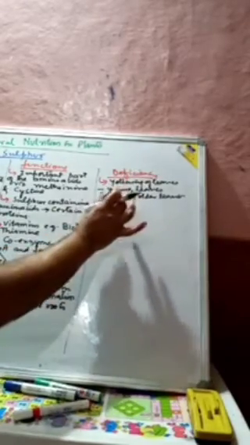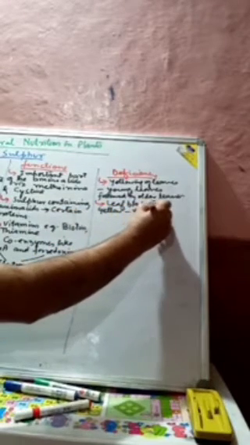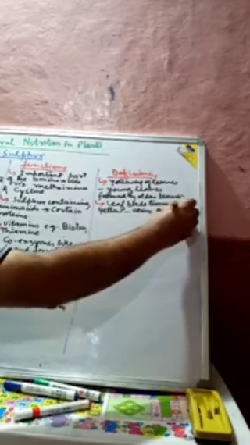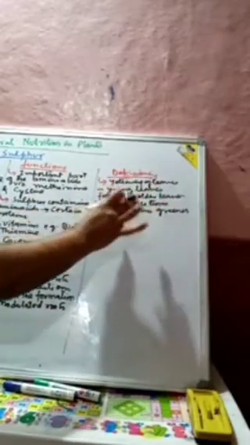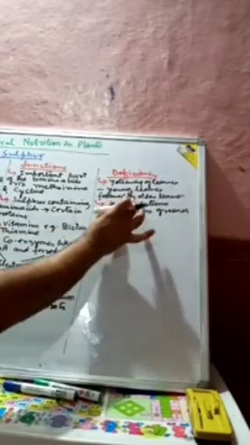Now, one more thing about this yellowing: in the case of young leaves, the leaf blade turns yellow, but the veins look greener. So when there is a deficiency of sulfur, mainly yellowing of the leaves occurs, first in the young leaves followed by the older leaves. In the leaf, the leaf blades turn yellow, but the veins remain green.